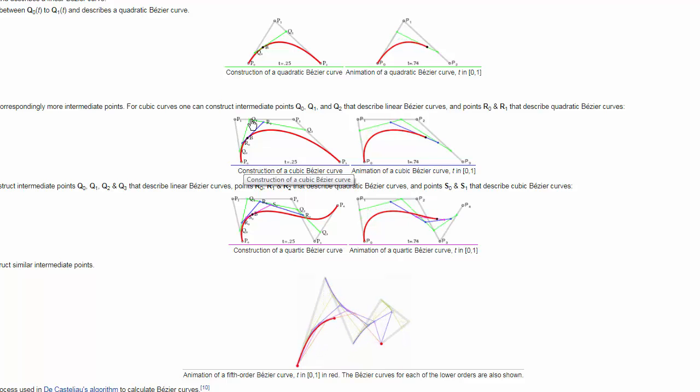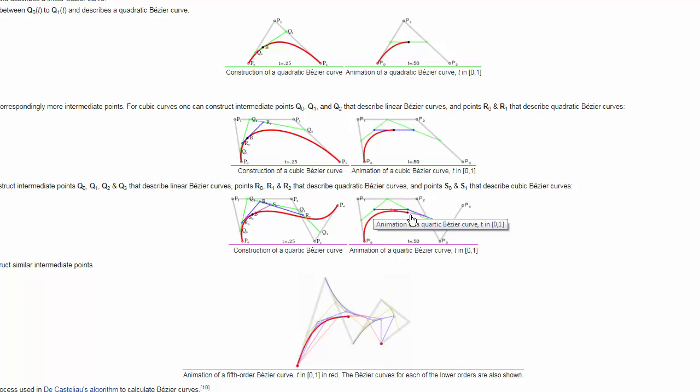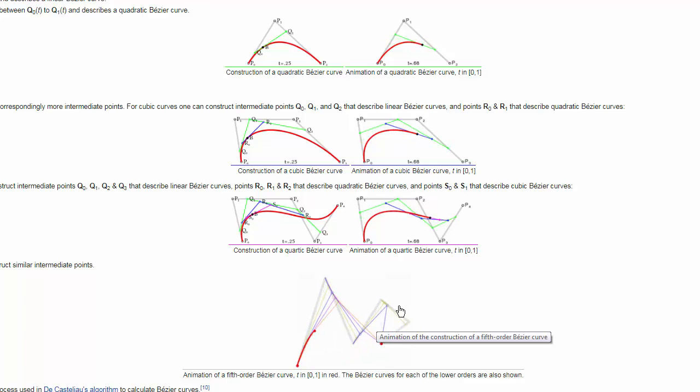So you have P0, P1, P2, P3. That's 4 control points, so this is a third degree polynomial. And again, you can see that nice interpolation. Add another one, you get an even higher degree. And you can see that once you start adding more control points, since the degree is a lot higher, it almost seems like the control points are affecting it less and less. It more becomes an average of the control points.